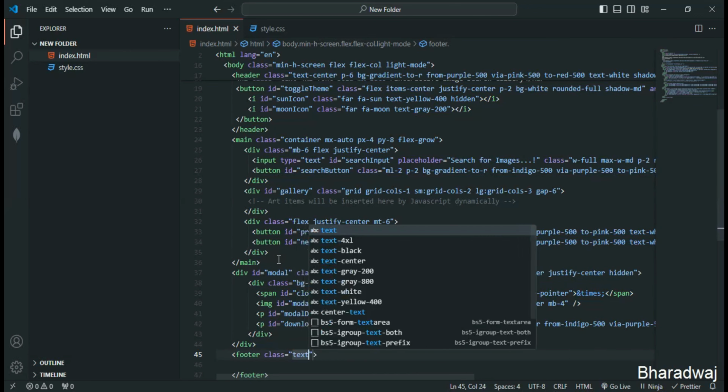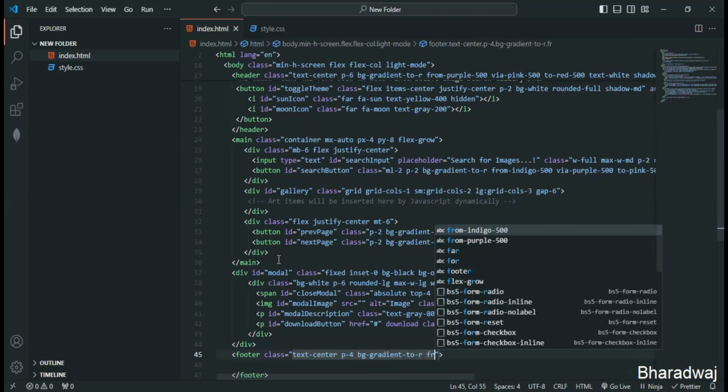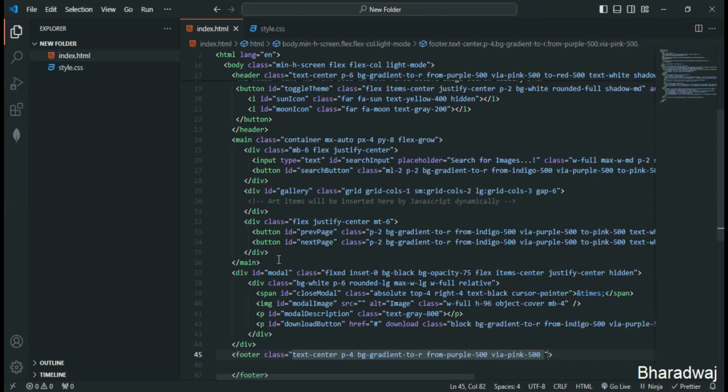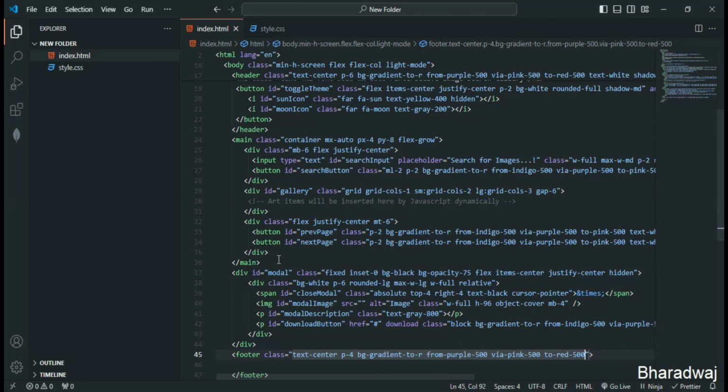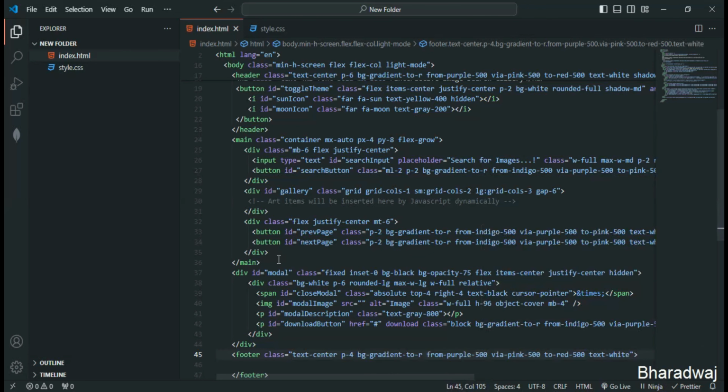I'll just give text center, padding of 4, background gradient to right from purple 500 via pink 500 to red 500. Also, let's set the text color to white. That is nothing but text white.